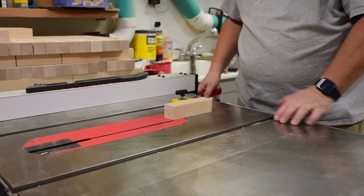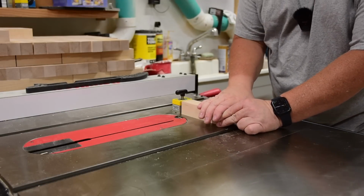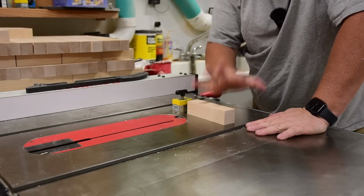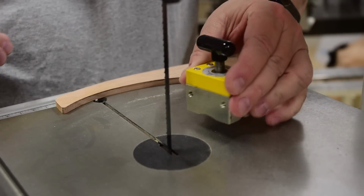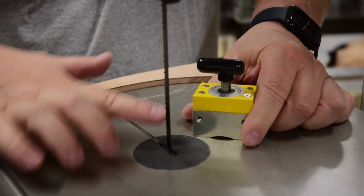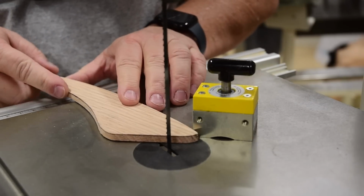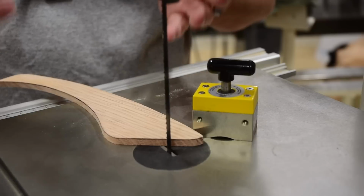I can now move this out of the way, and when I'm using my miter saw, I can use this as my bump and push across. That way nothing's going to be trapped between the fence on the side. I do this all the time. And a pretty cool trick on the bandsaw is I don't use it on this reference. I use it on the corner. I'll set that corner up the distance over I want, lock it down, and now I can get a very consistent width, and I can move this back and forth to compensate for drift.